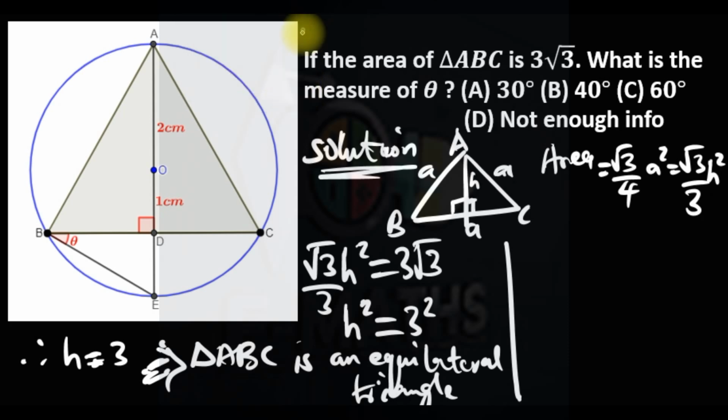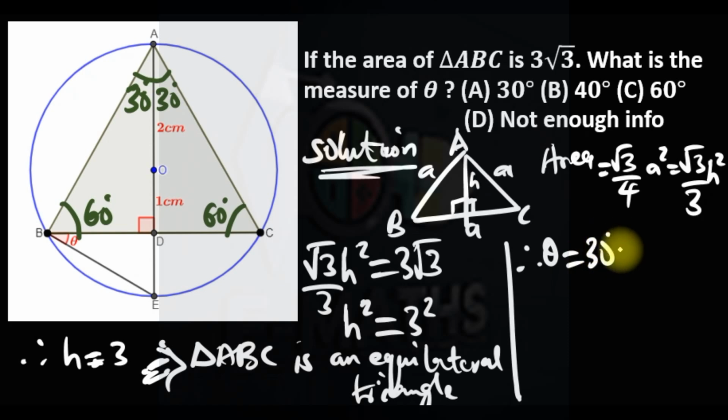So you can now see that these angles are 60 each. And since the height is always a perpendicular bisector and an angle bisector, this is 30, 30. So looking at this, we are looking for theta by the Bose theorem. Theta is 30 degrees. Yes. Therefore, theta is 30. Remember, by the Bose theorem.